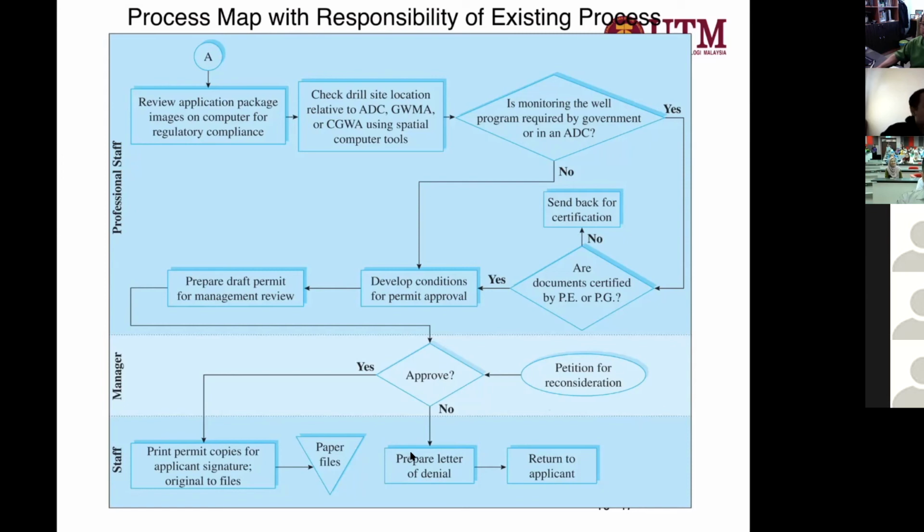Same as when we interview new staff, there should be a procedure for that. An applicant applies, then we interview, or maybe we don't shortlist them. So what's next? We have to show that a letter of denial is prepared for the applicant, so that the staff will know what they should do. Otherwise, they just keep quiet because there is no procedure telling them to prepare the letter. This one, if yes, approve, print the permit, make copies for signature, and file. The permit will be sent online, but the hard copy should be filed.